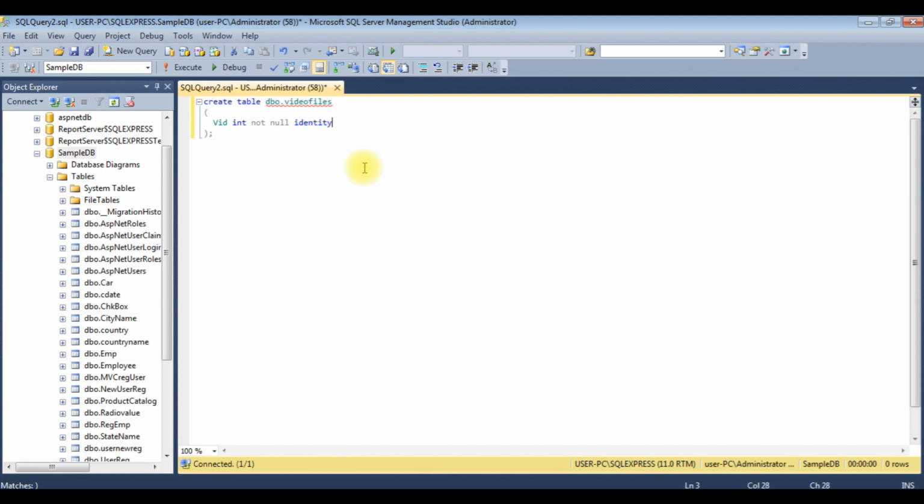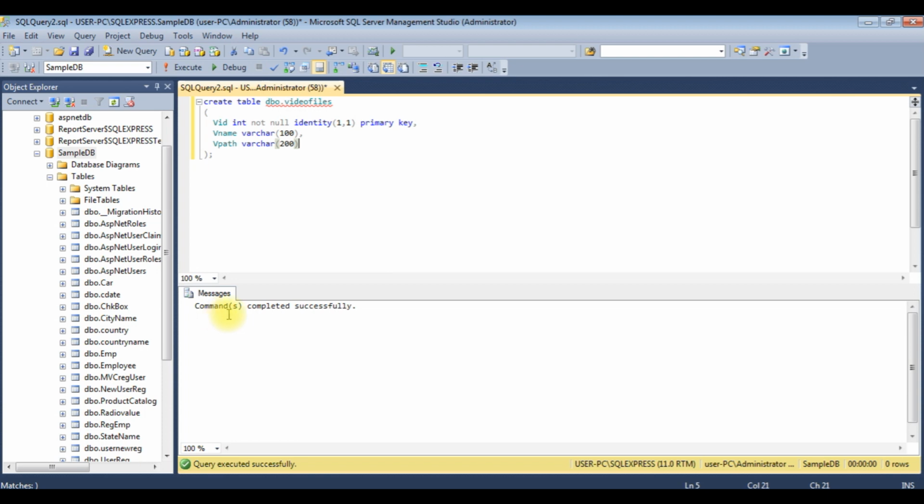I'm adding identity, which is an auto generate column, 1,1, as well as a primary key for this VideoID, comma, VideoName varchar 100, and the next column I am adding the video path, VPath varchar 200. I'm executing the statement, and we got a message, command completed successfully.